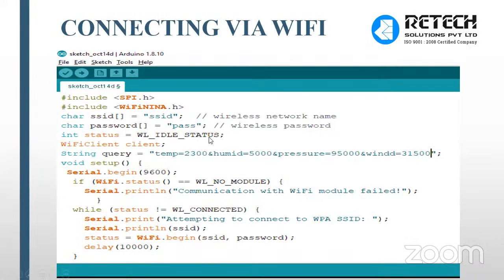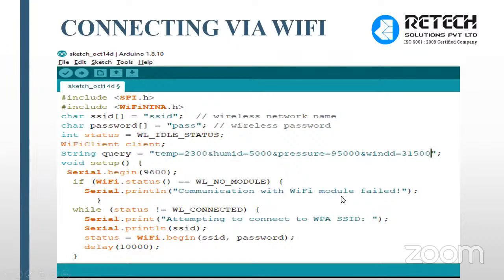Okay, first we fix the SSID and the password. Then I will give the string query, which will be uploaded to cloud. Then I will fix the baud rate. This is the baud rate used to transfer the data between the controller and system. First the data is read by the controller, and also printed on the CPU, meaning we have one serial monitor. Whenever you want to print the data using the serial monitor, you definitely need Serial.begin. Then I will try to connect the Wi-Fi.